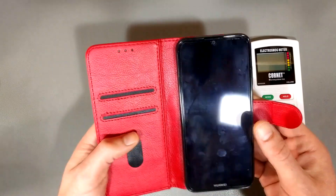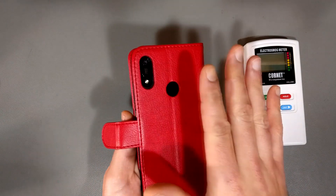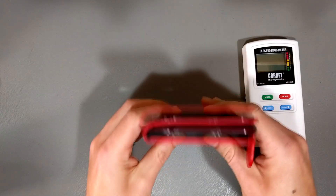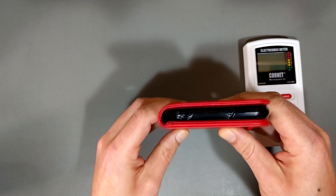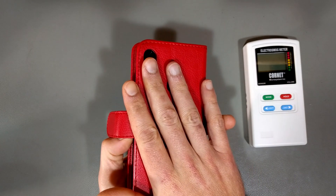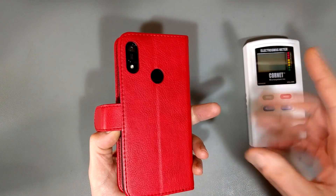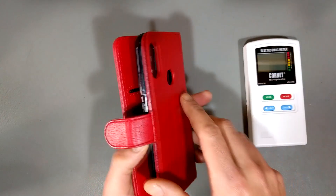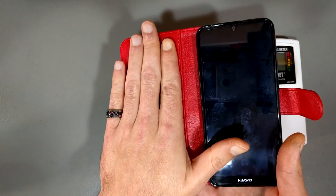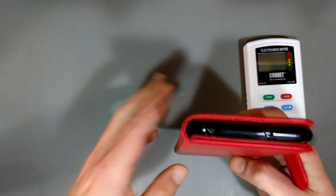If you have a case like this, this is obviously the front of the phone. The back of the phone is usually where the antennas are. So what you want to do is have the back of the phone with the camera facing away from you, and the screen towards your body. You shouldn't line the back with foil, because that will cause the transmit power to go up — it will transmit harder and harder to stay connected to a cell tower, blasting your body more. What you can do is line the cover of the case with foil, so that when it's closed, the foil is between your body and the phone, and the phone is transmitting away from your body.